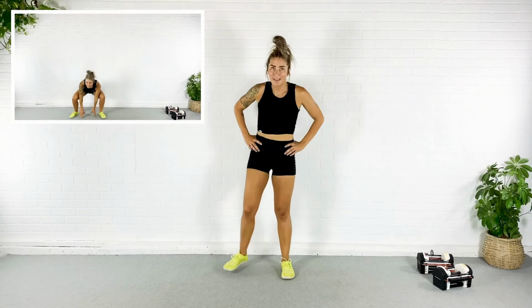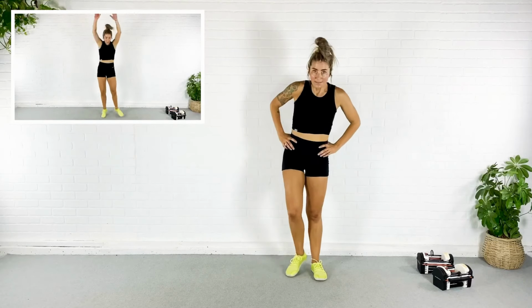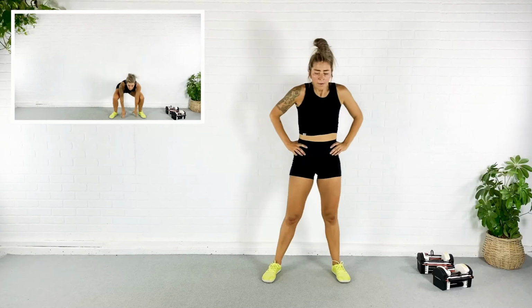We're doing that again. 8 seconds. Same thing. Pop squat variation. Here we go.